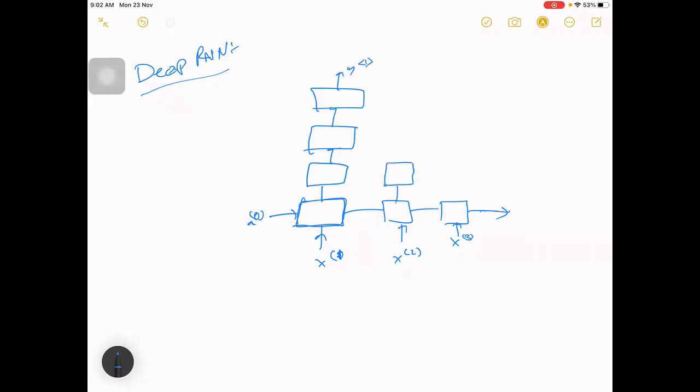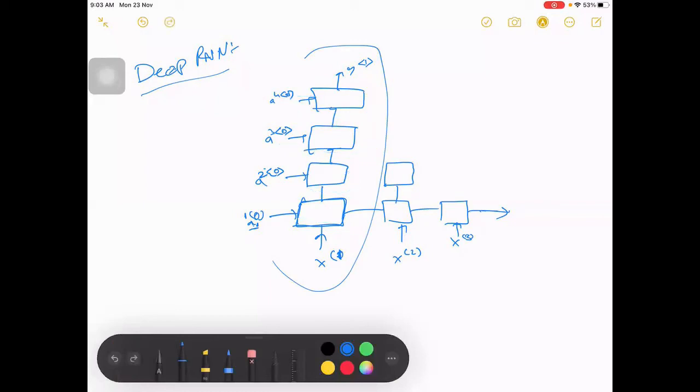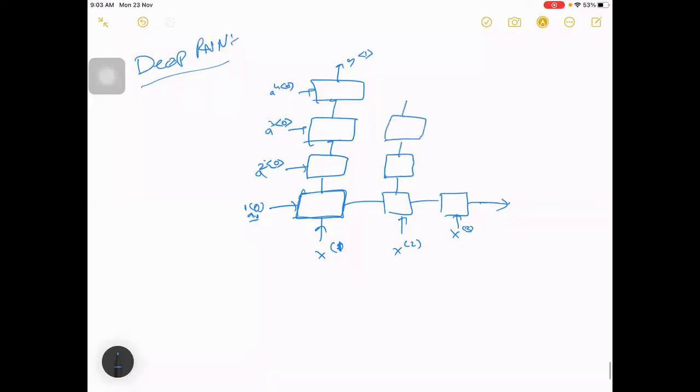This you can do because then what you are actually adding is, here we have a0, right? So now you have one more, just to denote. Let's denote it as kind of a layer row one, a2,0, a3,0, a4,0. And this actually gets unrolled over time. This is a cell where you have something like this, but instead of that, what we do is just for our understanding purpose we can have it this way, expanded over time.